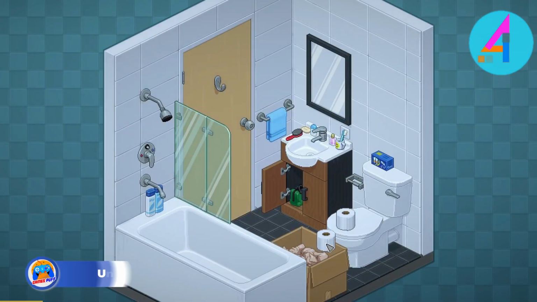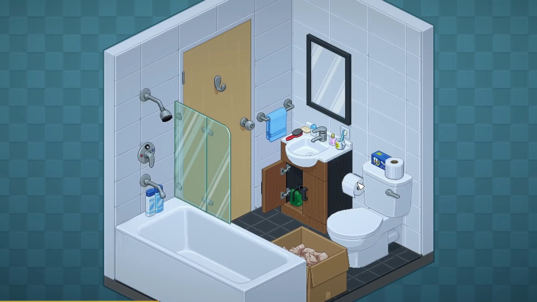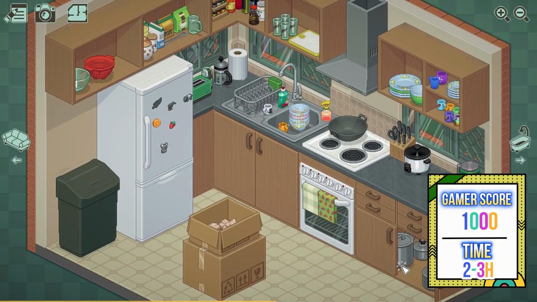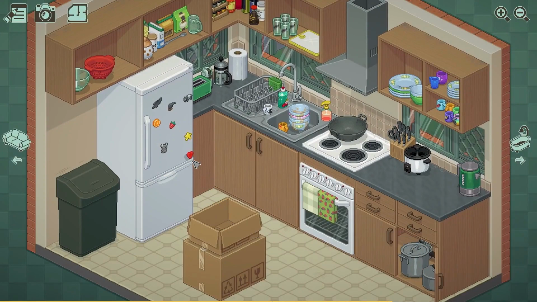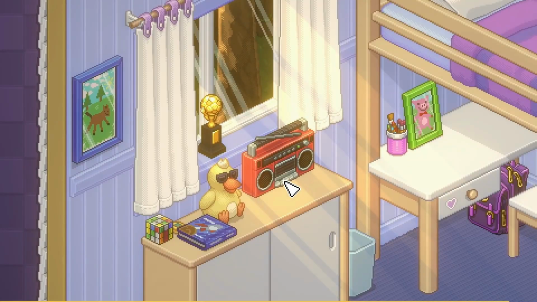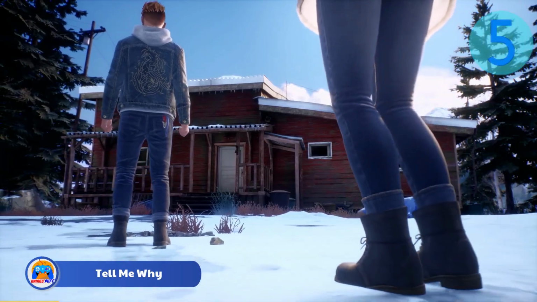Unpacking is a unique game that combines block-fitting puzzles with house decoration. As you unpack and arrange belongings in a new home, you'll uncover hints about the life you're unpacking. With no pressure on time or performance, this heartwarming experience will reward you with achievements as you create a cozy space for your character.